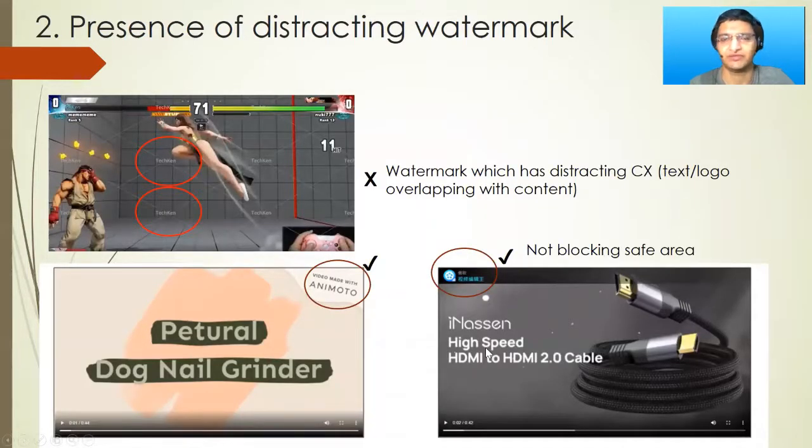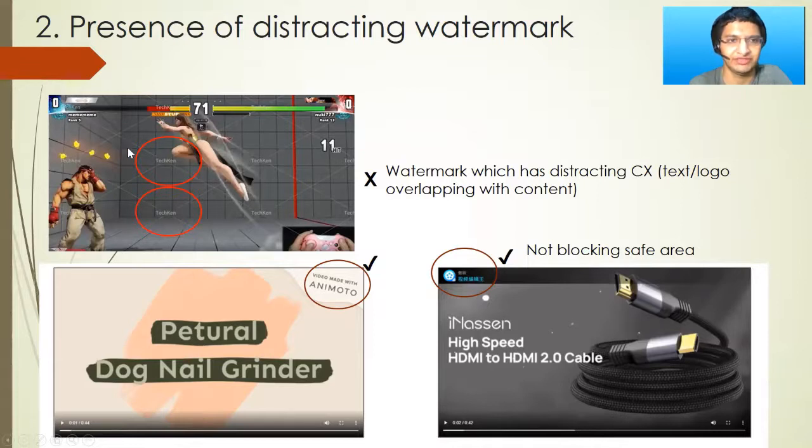Next is the presence of distracting watermark. So on this screen, you notice that there are these watermarks which are occupying the screen, and it is overlapping with the imagery of the video. So this is quite distracting for customers, and this will not be allowed.